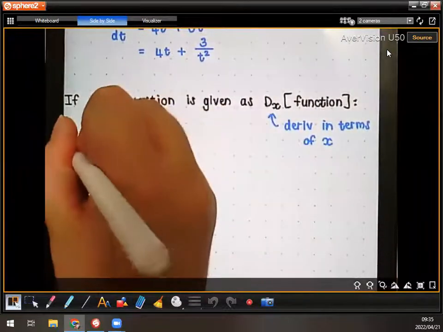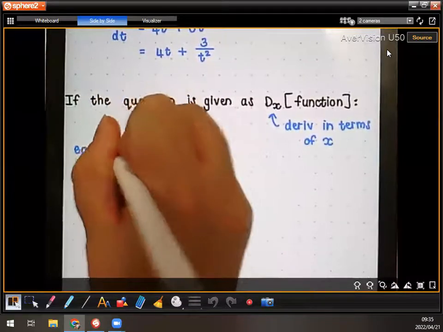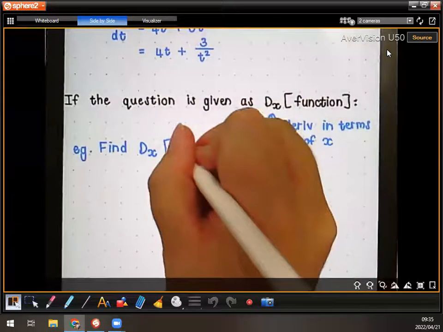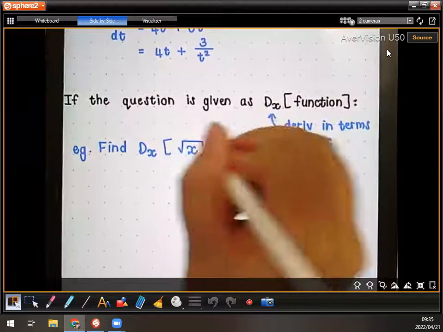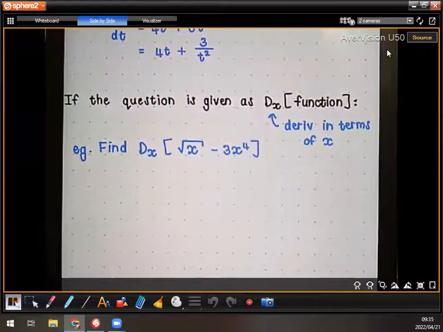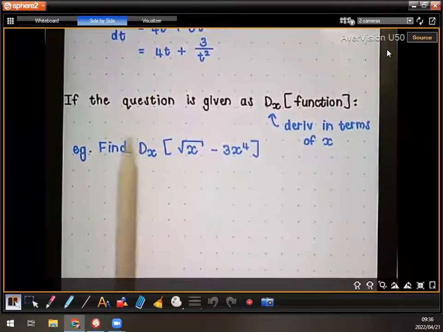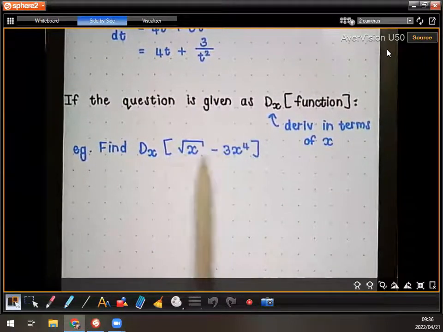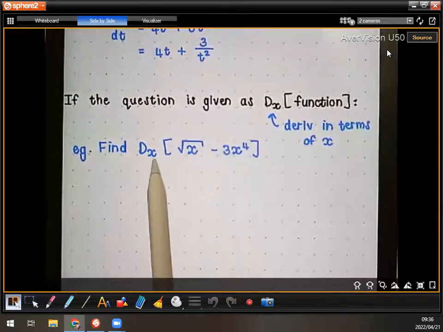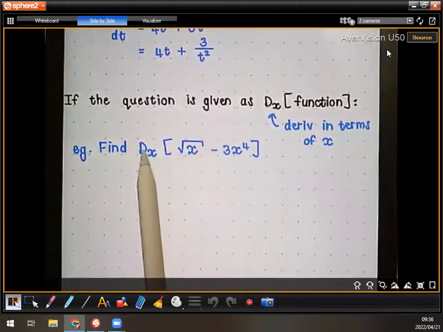So if you have, for example, find or determine dx of the square root of x minus 3x to the 4. Right, that's how the question is given. So they're not giving you specifically the function and then saying now find the derivative. They're writing it like this. And you need to know that they often put the derivative of this function and the variable that they've used is x. Okay, so they can change that as well, guys. If they were working with a t here, they'll put a t next to the d. If there's an x in here, then they'll put x there. So whatever this variable is, that's like a subscript, that is the variable in the function.